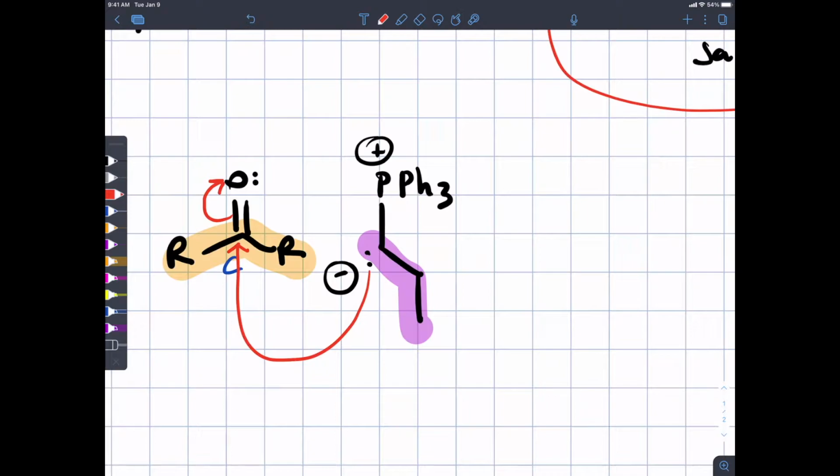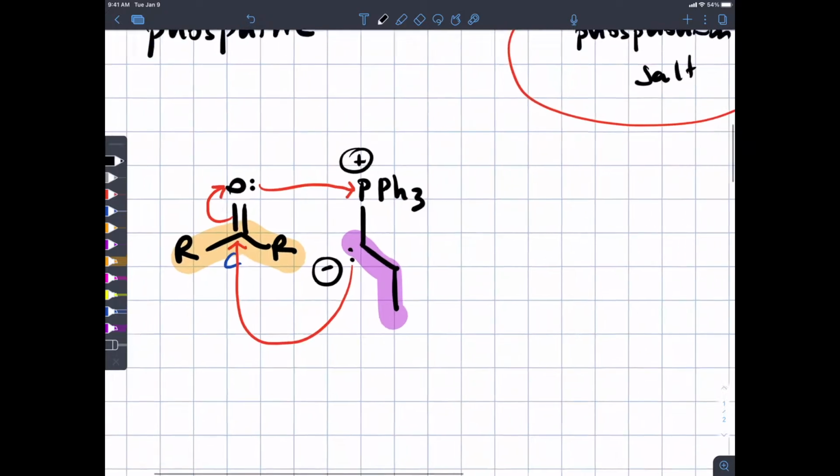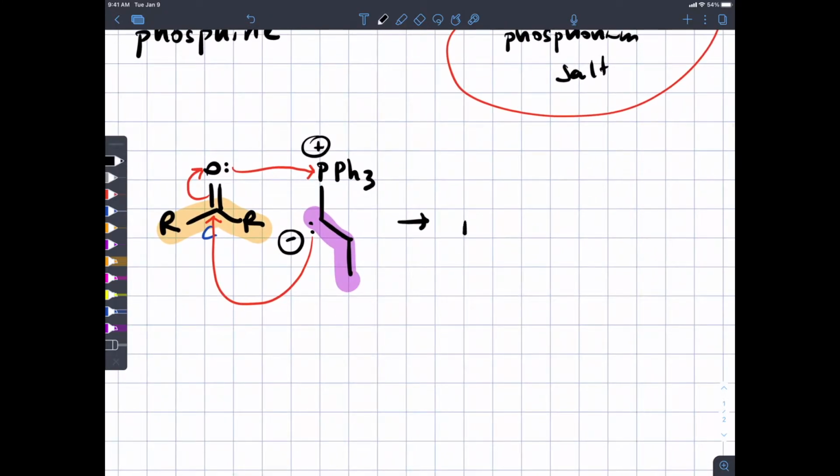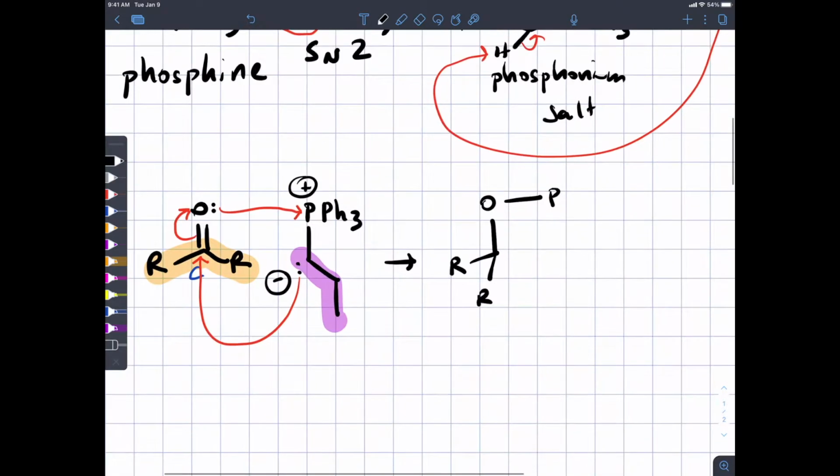The one difference is that we have a phosphorus nearby, and phosphorus-oxygen bonds are particularly strong. And so instead of making a negatively charged oxygen, we're actually going to have lone pair electrons on the oxygen attack the phosphorus. Again, that's going to seem weird because phosphorus is making 5 bonds, and we're just going to have to accept that as a given.